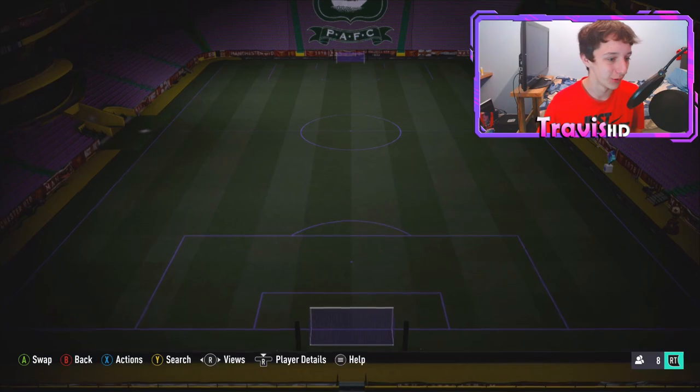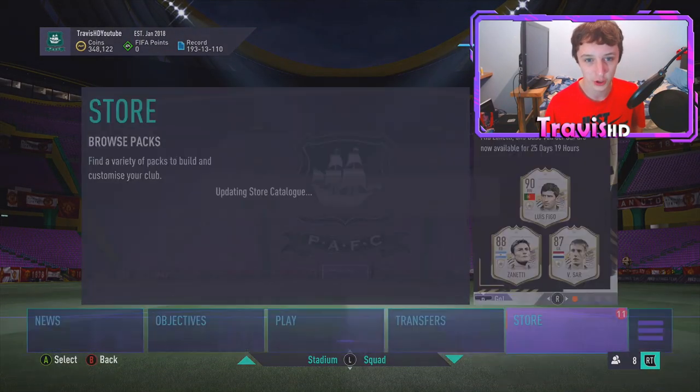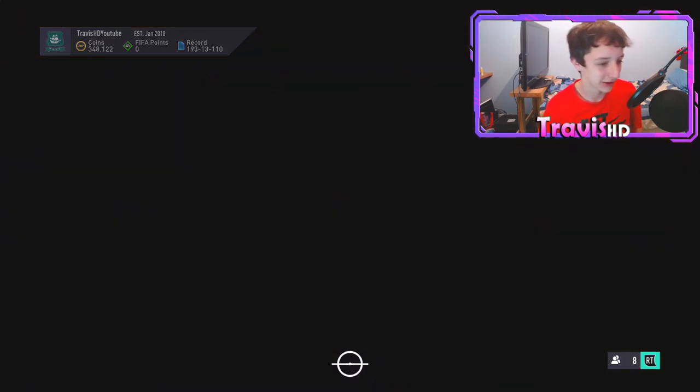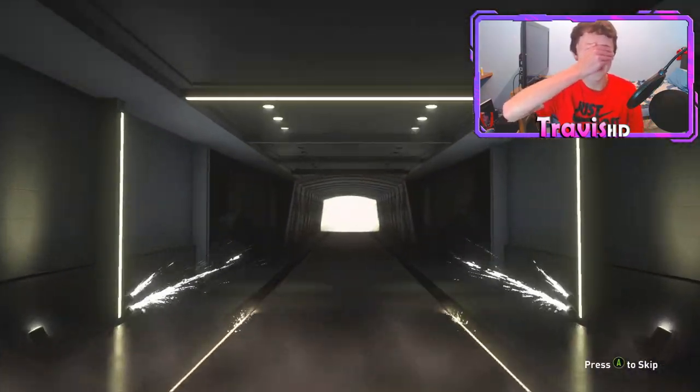But yeah, boys, without further ado, I'm bloody buzzing for this pack. Let's get this pack open and we'll do a roulette. Base icon pack, the first icon pack of FIFA 21. I'm going to hit it with the nose. And we look away when the nation comes out. This is unreal. Right, okay. All right, I'm looking away. Right, first roulette of FIFA.